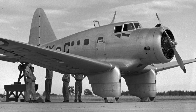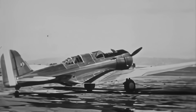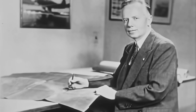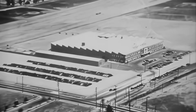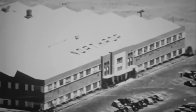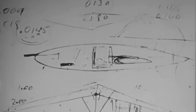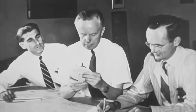By 1939, the Northrop Corporation had become a subsidiary of Douglas Aircraft, so Northrop founded another completely independent company of the same name in Hawthorne, California, a site located by Moy Stevens, one of the co-founders. While working at this company, Northrop focused on the flying wing design, which he was convinced was the next major step in aircraft design. His first project, a reduced-scale version tested in 1940, ultimately became the giant Northrop YB-35.